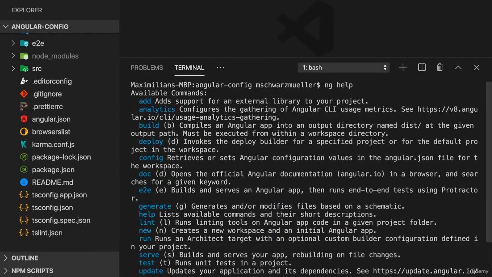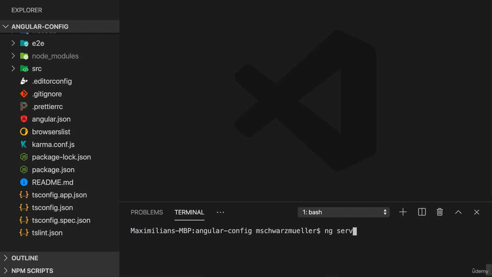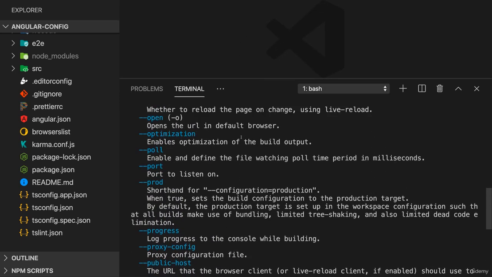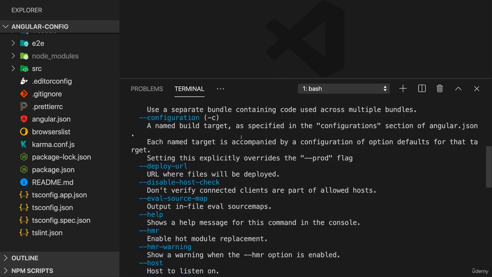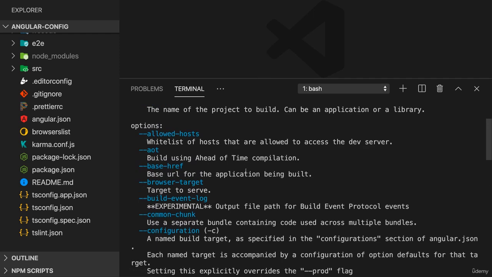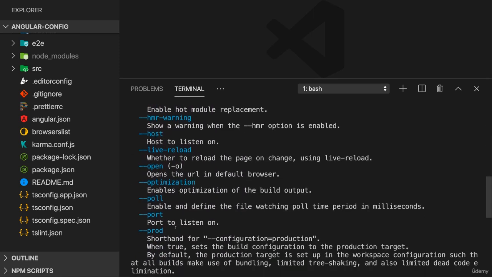Now, some commands are really niche commands which you'll rarely need, but of course there are also some commands which you'll need all the time. For example, ng serve. You know this one. It serves your application. Now, just as before, if you add --help thereafter, you get details about this command. And you can see there are quite some flags you can set. Now, not all these flags are required, of course. The defaults work just fine. But for example, you can set a port flag here to use a different port than the default of 4200.